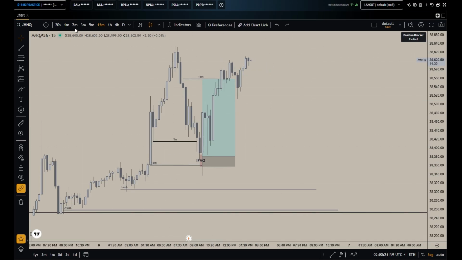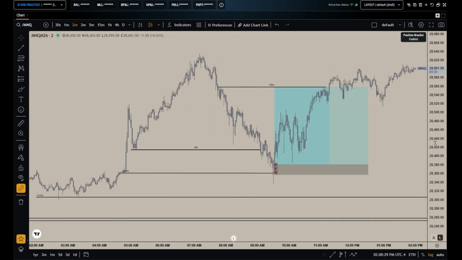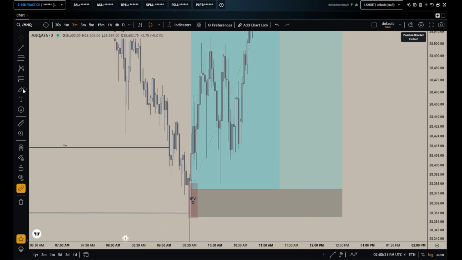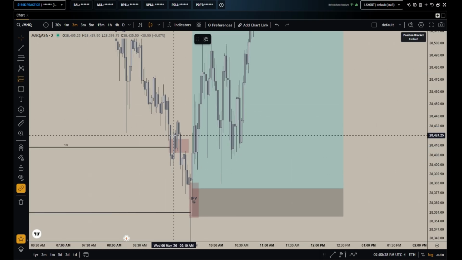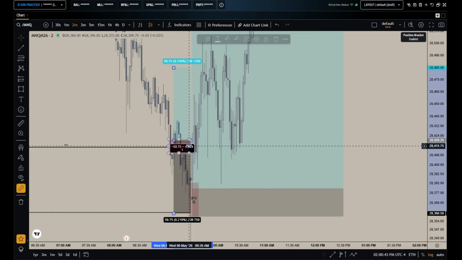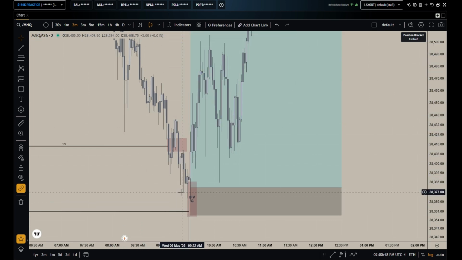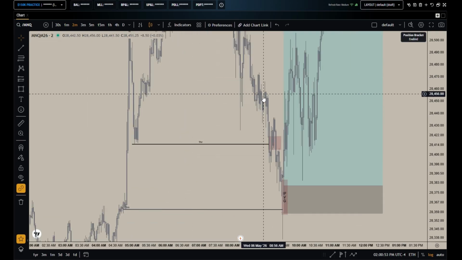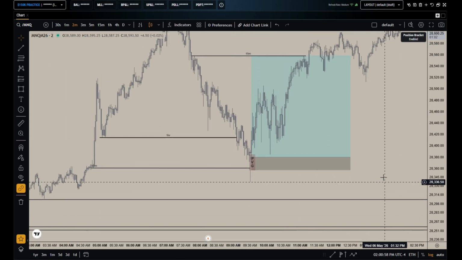So right when we tapped this 1 hour gap, I took a long off of it after this 2-minute inverse, and it ended up not playing out. I think I entered at 420, yeah. I did get break even on it, but it didn't play out. That's because it was 15 minutes to market open and ES had not hit it yet, so I should have probably faded that, but I ended up taking it. Got break even, so it wasn't a big deal.